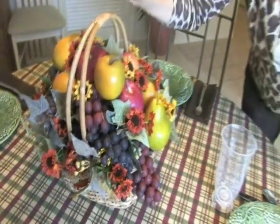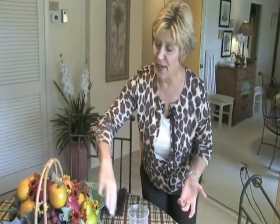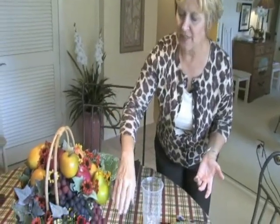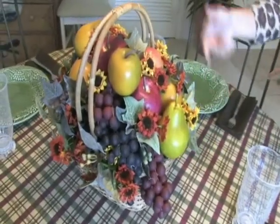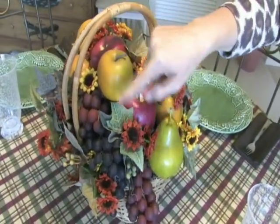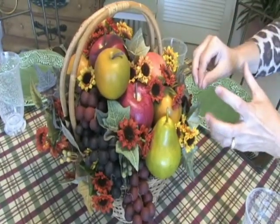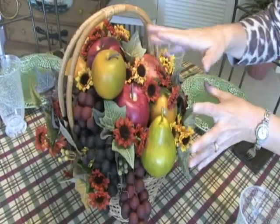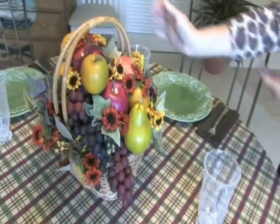There we go. Perfect centerpiece for September. Basically because there's apples, we have the pears, just the little touch of the small mums coming in, and of course grapes, perfect for this time of the year. Lovely, lovely centerpiece. Easy to make too if you want to. Get a basket. You know, there's some of the green foam in the center there, hot glued in, and just start hot gluing some of your fruits and stick in your mums. Very, very easy to do.